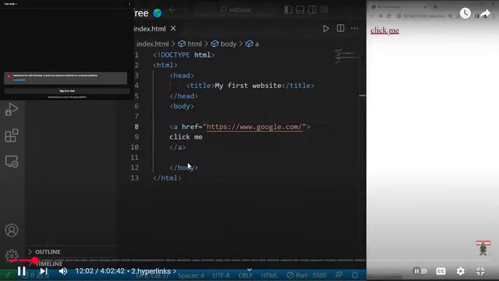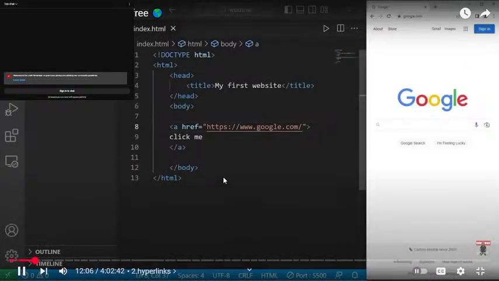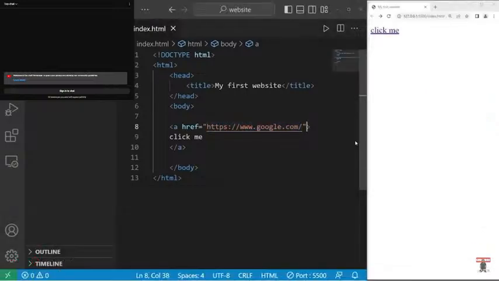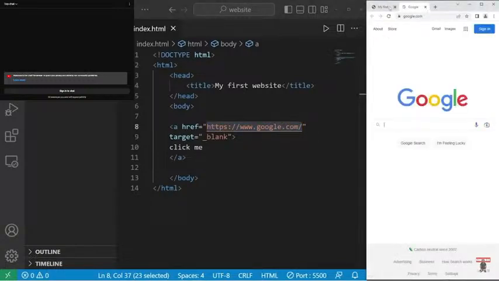Save. Then when I click on this link, it takes me to Google, or some other website of your choosing based on what's within the set of quotes. There are more attributes you can add as well. They're optional. Another is target. If you set target to be underscore blank, this link will open this URL in either a new tab or a new window, depending on your settings. Google has opened in a new tab for me.